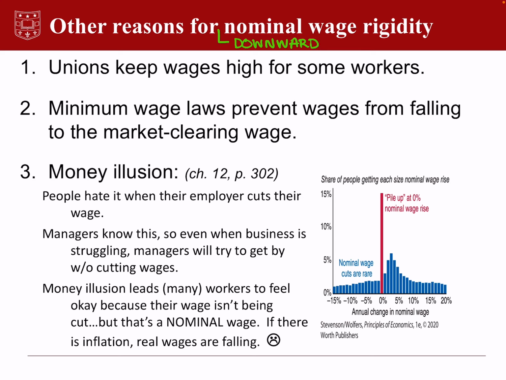So what prevents market wages from dropping to the market clearing level? Could be bargaining on the part of unions. Again, probably more compelling for countries other than the United States, where the influence of unions has waned over the years, but nonetheless, certainly an explanation. Minimum wage laws could also fall into this category. And again, I want to say could.